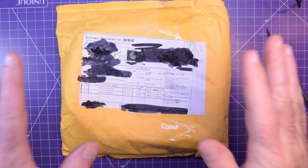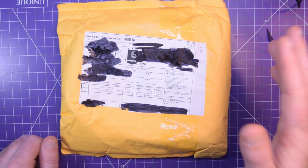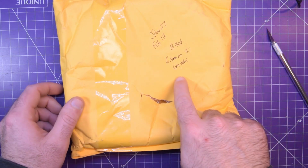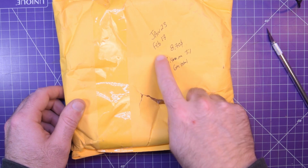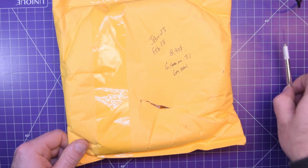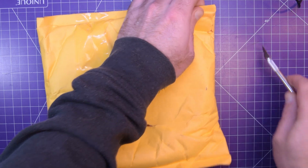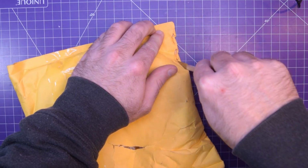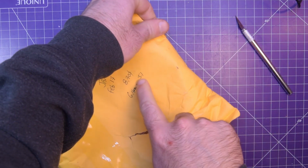Next one up is this one here. It says cable sleeves. If you don't have any of this, I would highly recommend you buy some. They are very, very cheap. So January 23rd to February 17th, order them before you need them because it takes a little while. $8.70, 6 meters in total. You'll see what this is. It is cable sleeve, but it's maybe not what you're thinking. Some people will probably understand immediately what it is because they see the 3-to-1 ratio here.